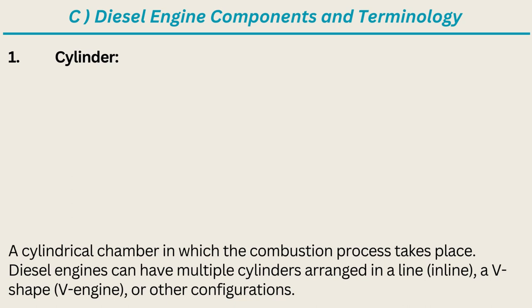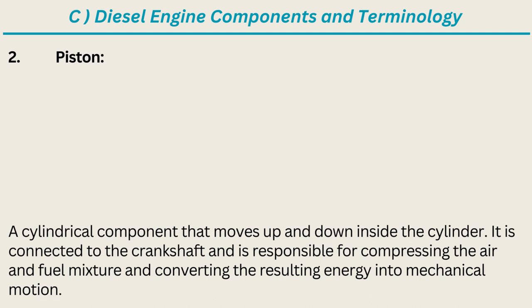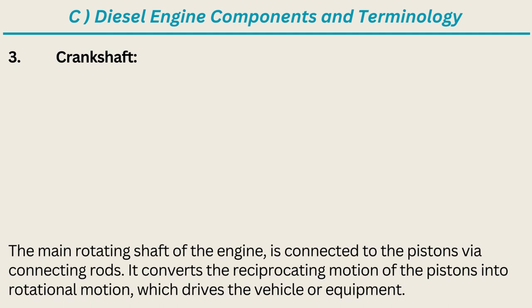1. Cylinder. A cylindrical chamber in which the combustion process takes place. Diesel engines can have multiple cylinders arranged in a line (inline), a V-shape (V-engine), or other configurations. 2. Piston. A cylindrical component that moves up and down inside the cylinder. It is connected to the crankshaft and is responsible for compressing the air-fuel mixture and converting the resulting energy into mechanical motion.